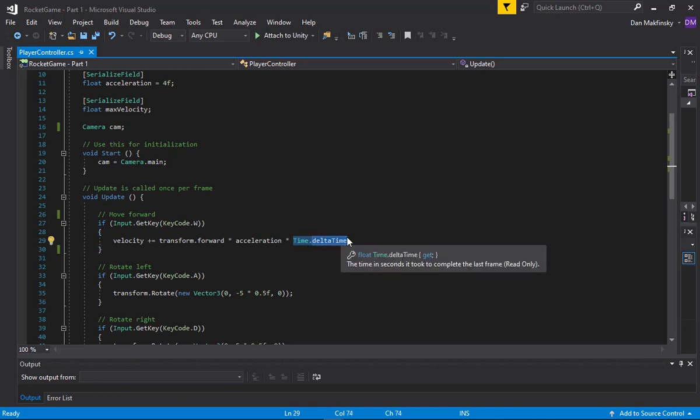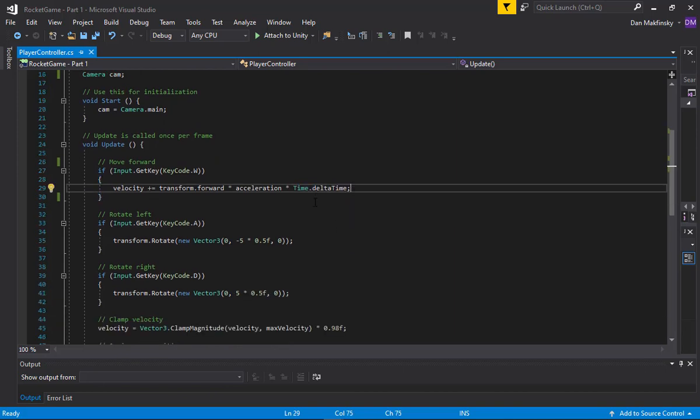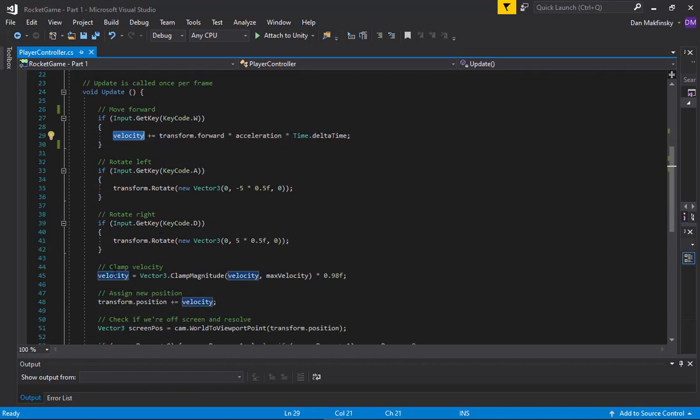That just makes sure that we are multiplying it by a reasonable time within the game. The game will try to update as quickly as possible. This basically gives you the fraction of time it takes for a CPU cycle to hit, and we can get into that more later on. Ultimately, it adds all of this back to the velocity. And then down here, it takes the velocity and checks whether it's exceeding the max velocity that we've specified.